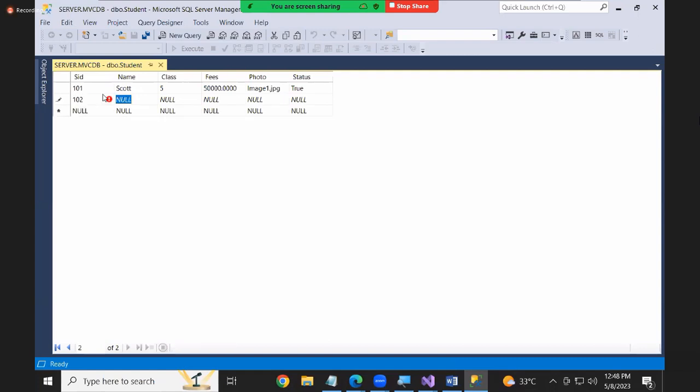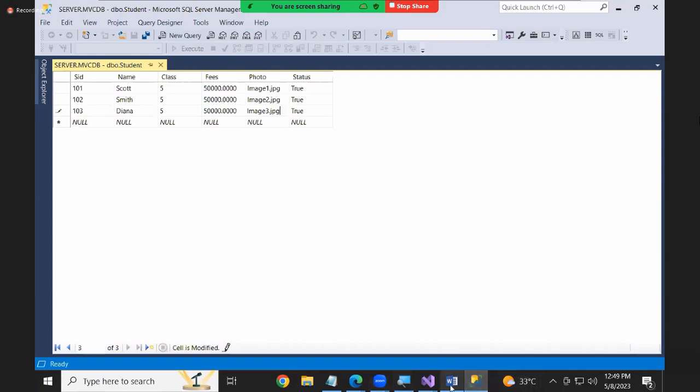Same way, 102, some name, image 2.jpg, class 5. Image 3.jpg. Extension is .jpg. Yeah, you have some records now in the table.